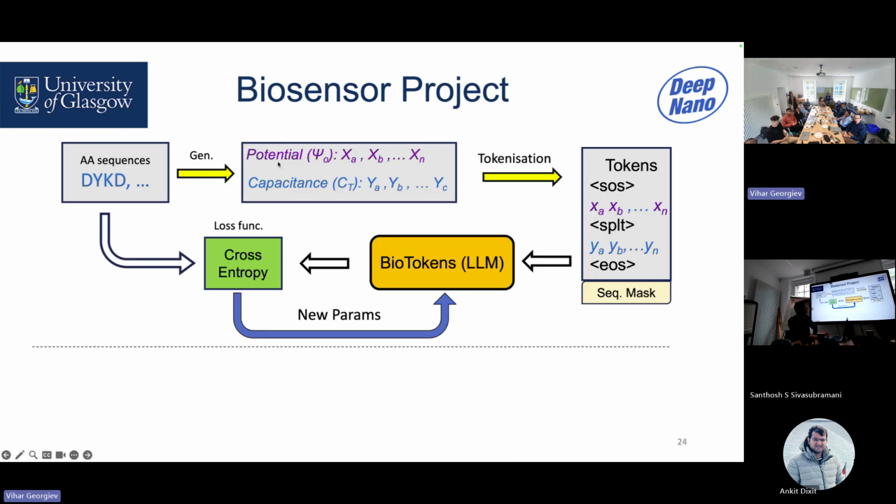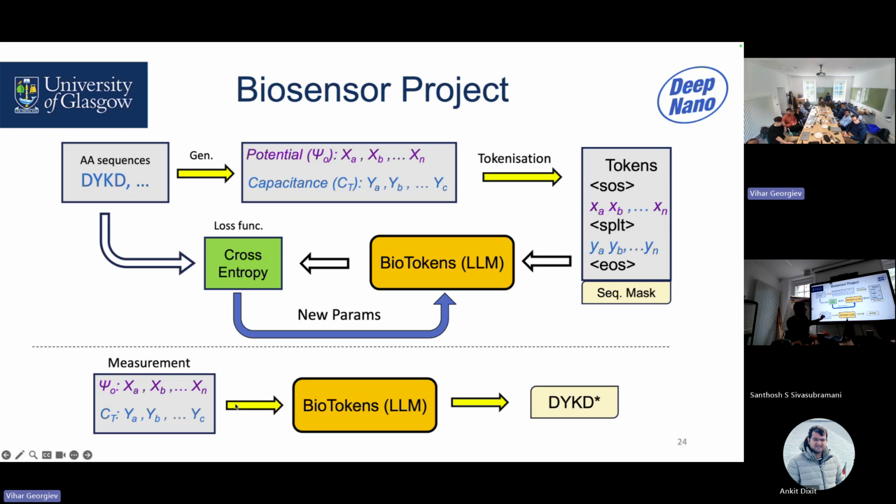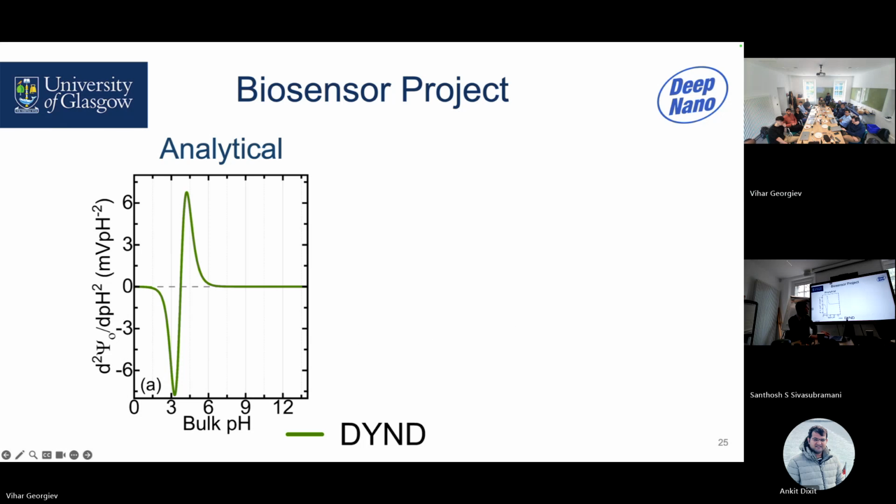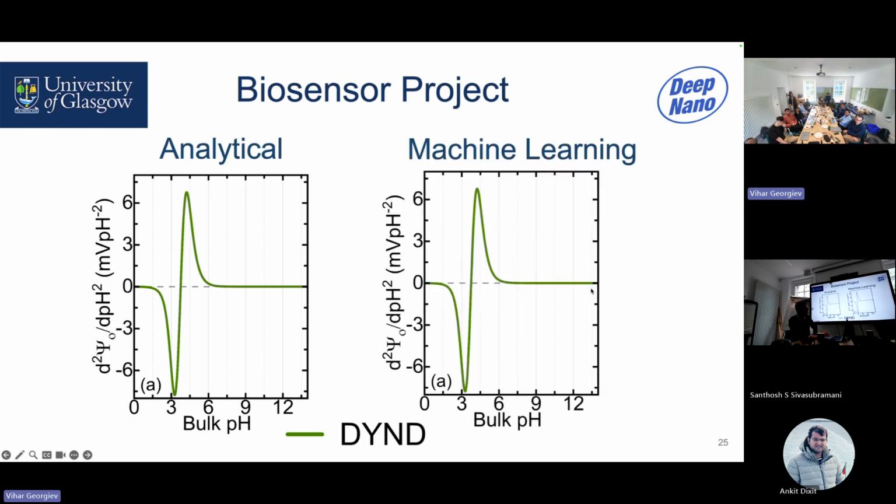So you have tokens for a potential, tokens for a capacitance. You run the large language model machine learning that you just took from the internet. You kind of trust it, and you can predict what is happening. So the bigger picture is, at the end of the day, when we have this machine learning trained, we have only a few measurements that are going to be passed to it, and hopefully it's going to tell us if there is a spelling mistake or not in the sentence we're looking for, because we will know what we're looking for.